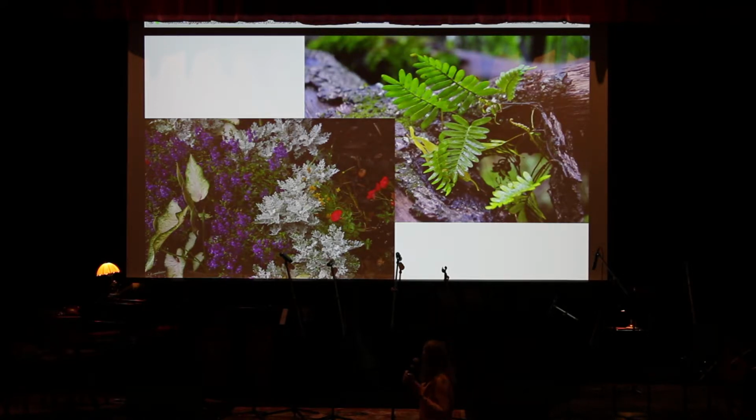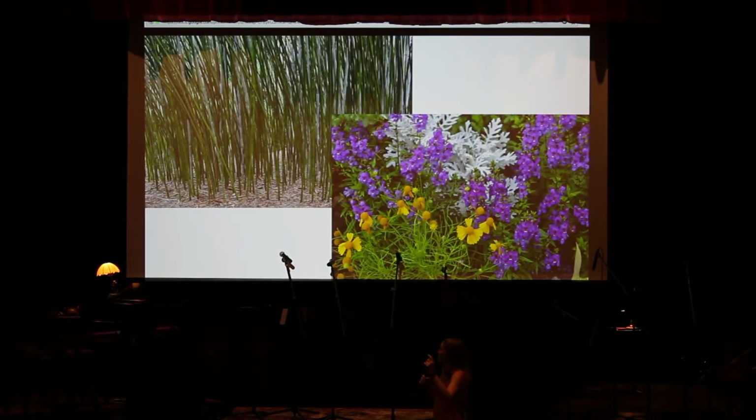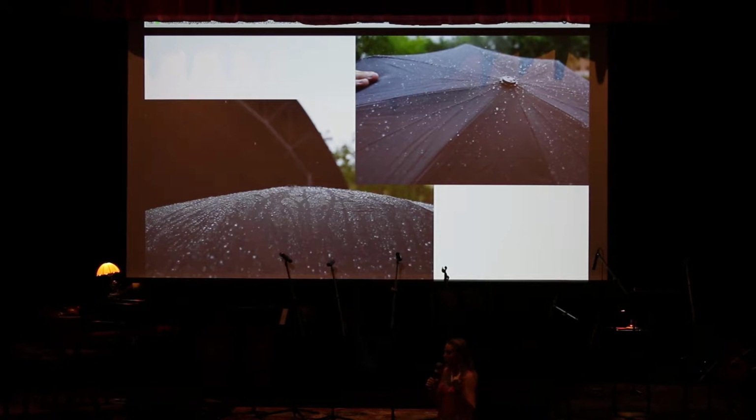I came out with photos like that of the ferns, where you're able to see the bright color and the dew. I've always been fascinated with the very small details in bamboo or the flowers. And the rain was able to give that to me because I was able to capture images like this. For images like this, I made the lens open and close very fast, which was able to stop rain mid-motion.